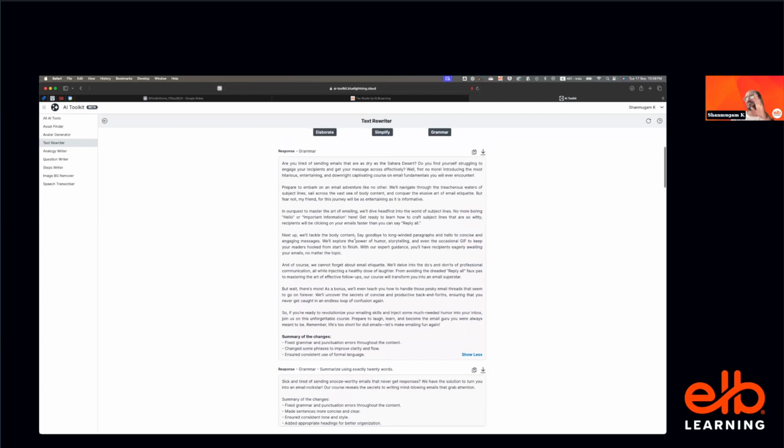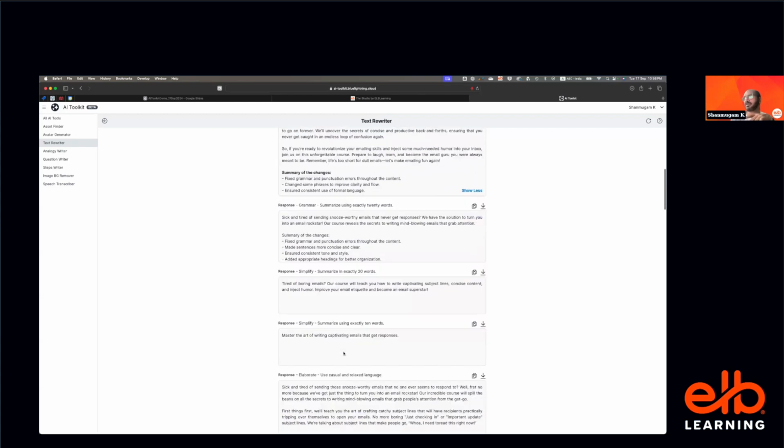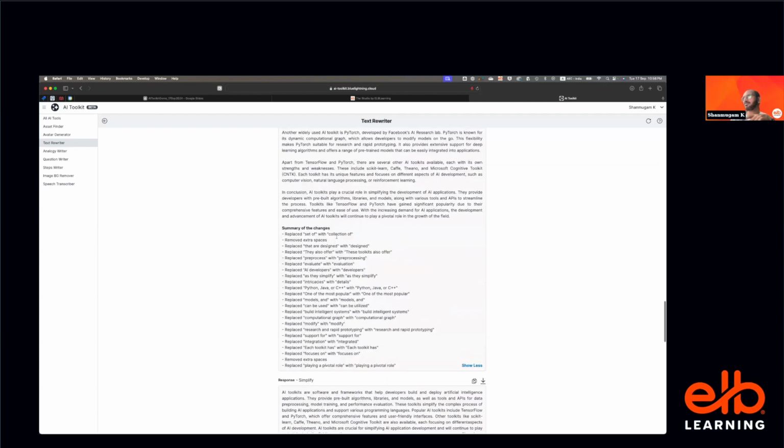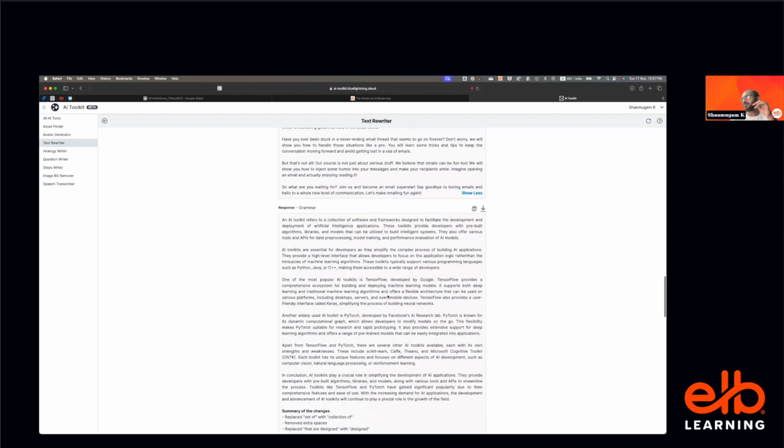So it's trying to fix the grammar, and at the end, it is also giving you the summary of changes made. So it says these are all the changes I've made. In some cases, this is minimal. In some cases, it will give you a longer explanation like this, summary of the changes. So you know what changes are being made.